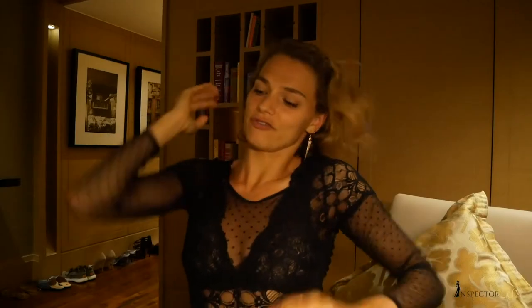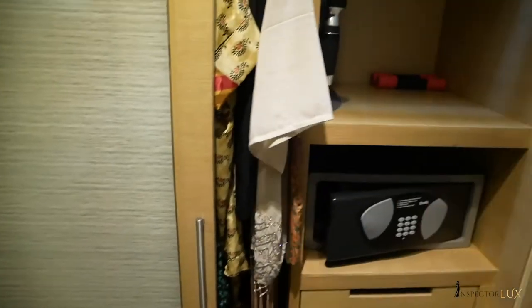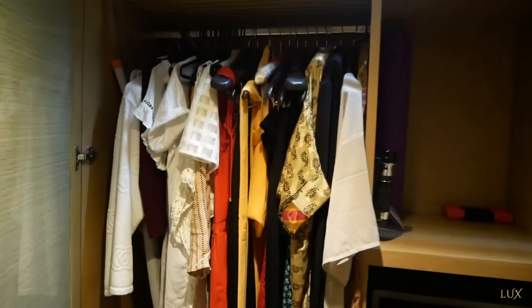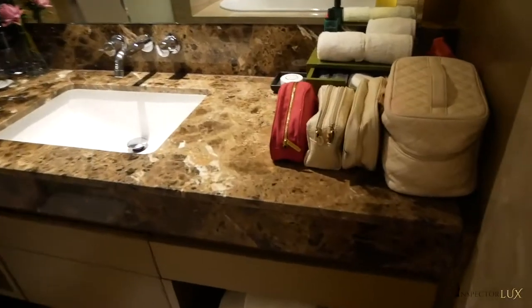I just came back from my spa treatment. It has actually been one of the best massages I have ever had. And now I am very, very happy because the butler unpacked all my stuff. So let me just show you quickly. My sweet Ian put all my shoes here. Oh, thank God. Woohoo! Oh, this is perfect. No need for me to do anything. I was almost about to say relax. Oh yeah, toiletries as well.